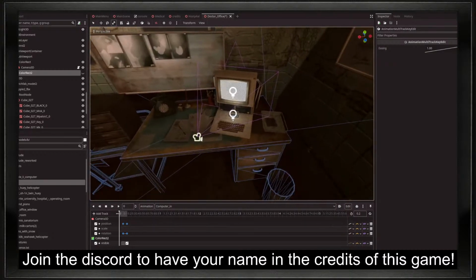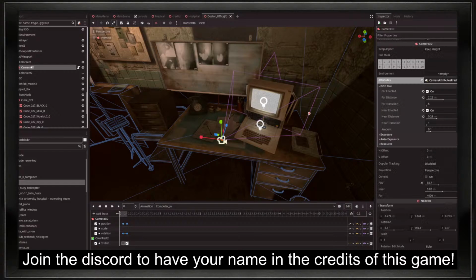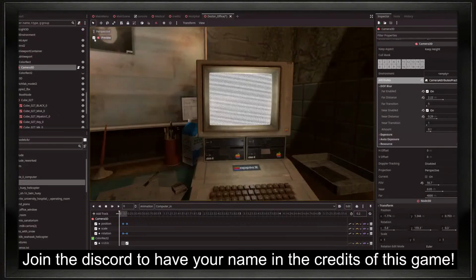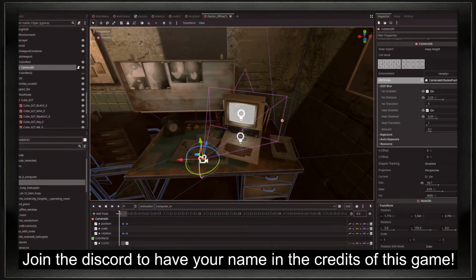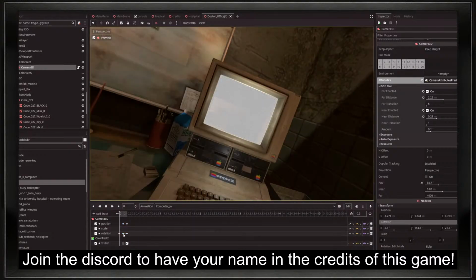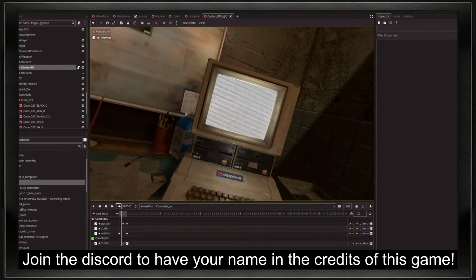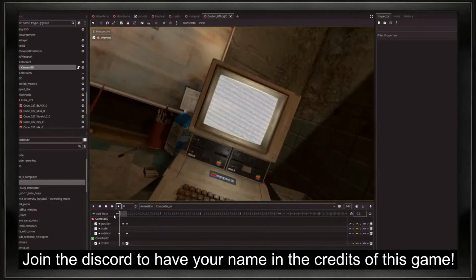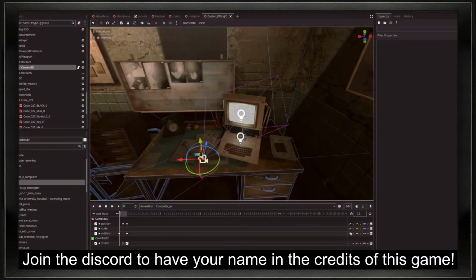Also, okay, so what we're going to do here is kind of brute force the camera movement to make the rotation like this right now. Okay, these should all be on cubic.